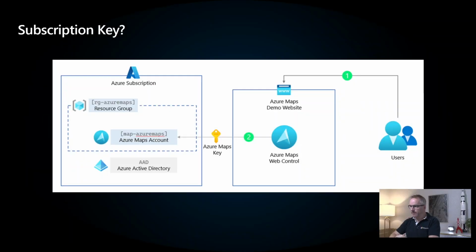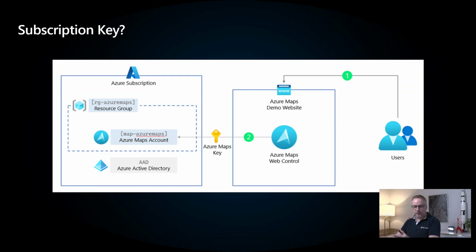Do you like to understand how security and authentication is working for Azure Maps? Let's dive into it. An Azure Maps key may not really be safe, if you think about it, because if you embed that in your HTML and JavaScript code, it will be publicly visible. It's really nice for proof of concept or getting a developer started really quickly, but you don't want to do that in production. So what kind of alternatives do we have for an Azure Maps key?